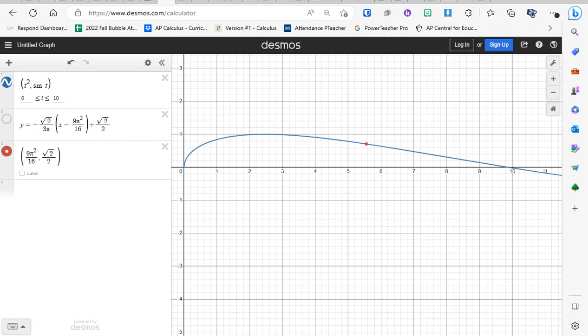You know, that's the thing. When you know that t value, just looking at the line, you have no idea where you are on that line. But we figured out to be 9 pi squared over 16, comma, square root of 2 over 2. And then that horrendous looking tangent line with pi's and square root of 2's in it is in fact the tangent line. It touches it, very close to it. The further you go away from it, the worse it is.